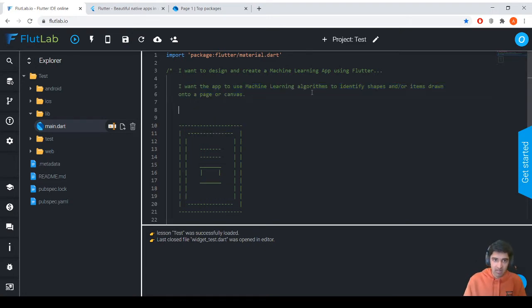And then from here, once you've figured out what your app's going to do, it doesn't have to be machine learning specifically. You could make an app that, let's say, implements image processing. Let's say it's a little camera system that detects every time a bird comes onto a fence, and it takes a picture straight away. So the main description would be something like, I want the app to be able to recognize when a bird has landed on the fence and take a photo once it does. Something as simple as that.